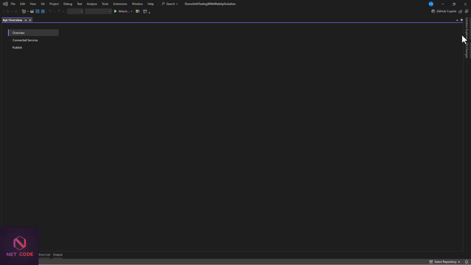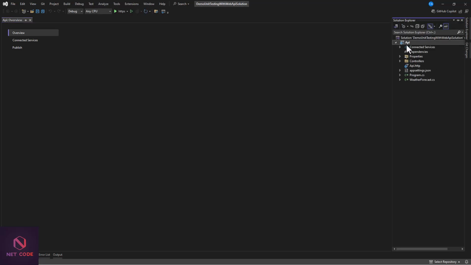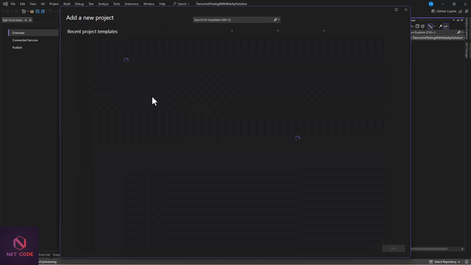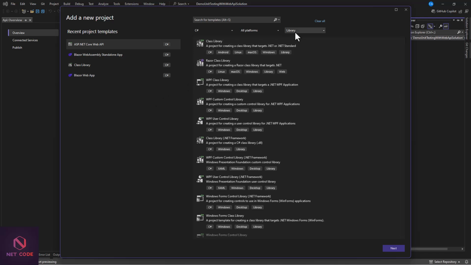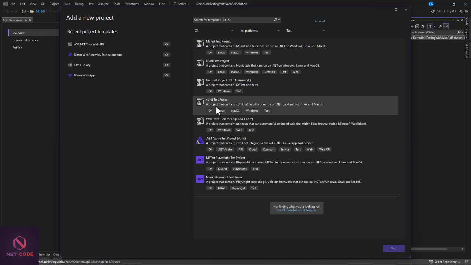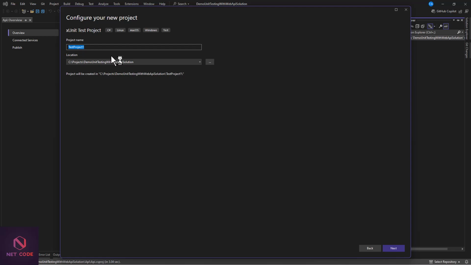Yep, so this is ready. Now let's add the testing framework as a project. Right click on solution, then go to add, now new project. You can click on this to limit it to testing, and in there we need the xUnit test project. Make sure you pick this one for C#. Click this and give it a name; let's make it just Test. Okay, so we have this here.